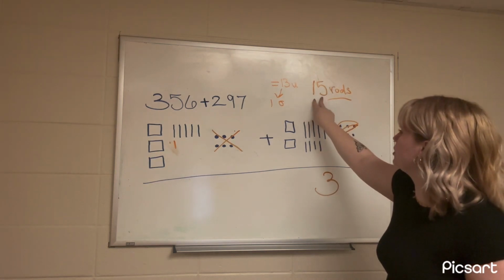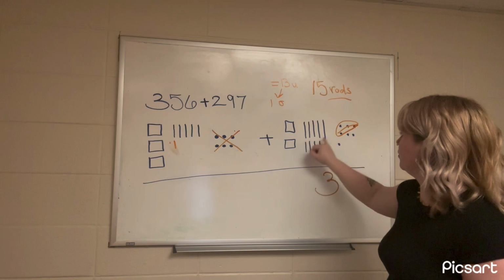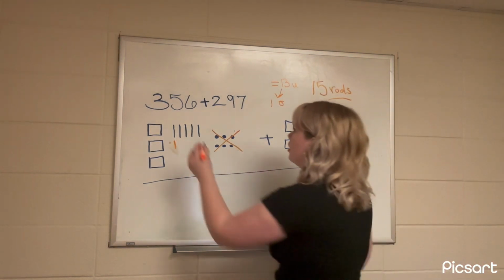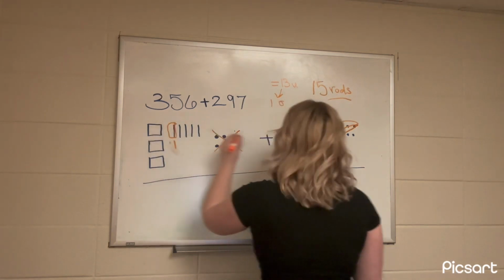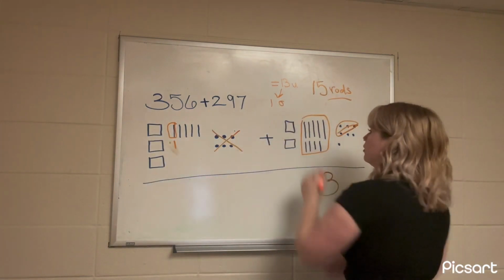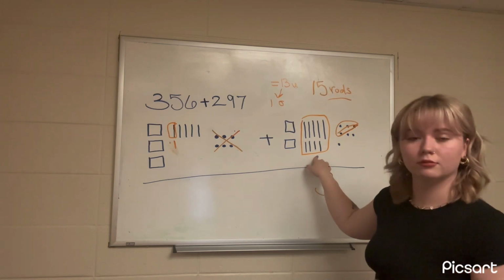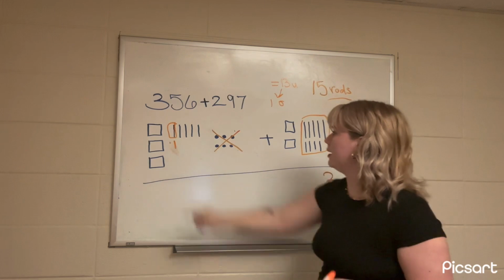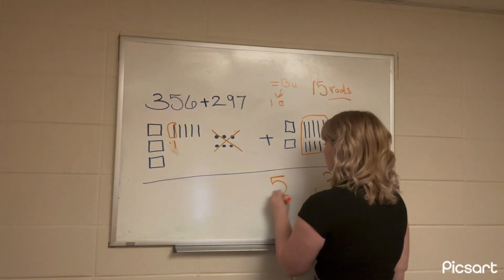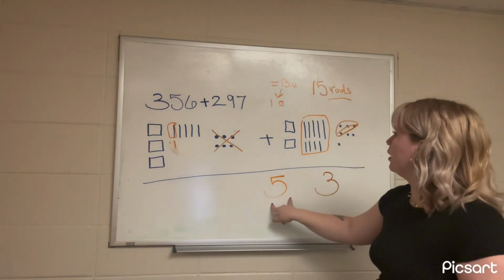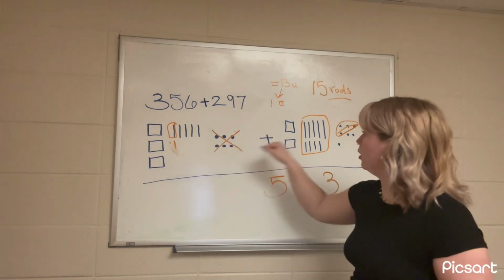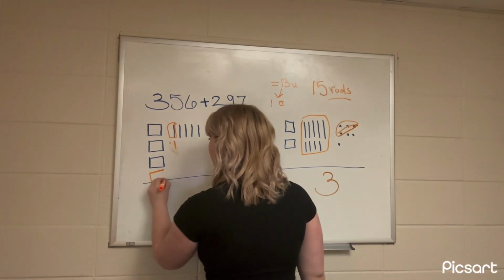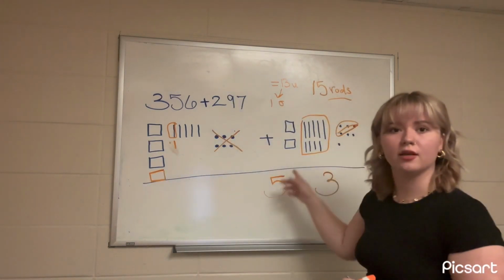So what this actually represents is 10, 20, 30, 40, 50, 60, 70, 80, 90, 100. So we take 10 away from the rods as we did the units, and then we'll have 1, 2, 3, 4, 5 rods left, leaving us with 5 in the tens place. And then where we had 10 rods, we have to go ahead and add a flat to our flats.